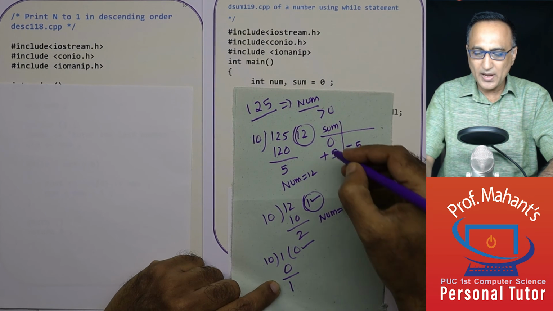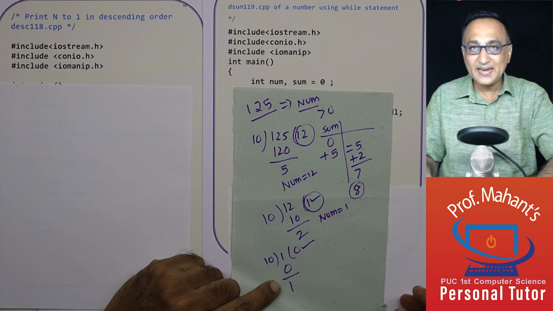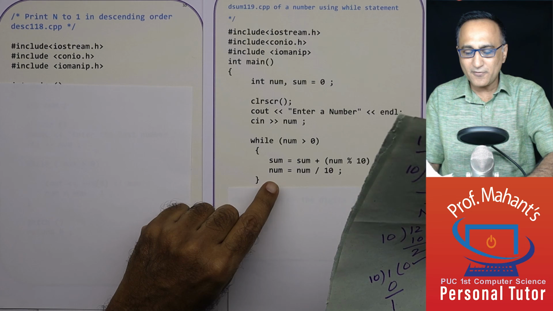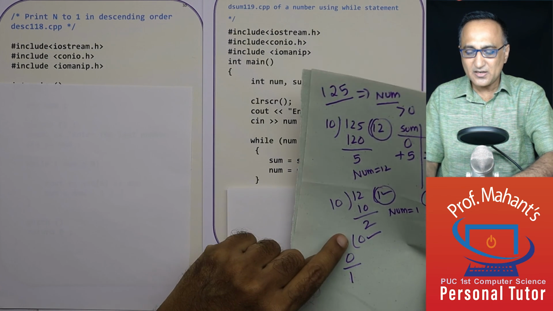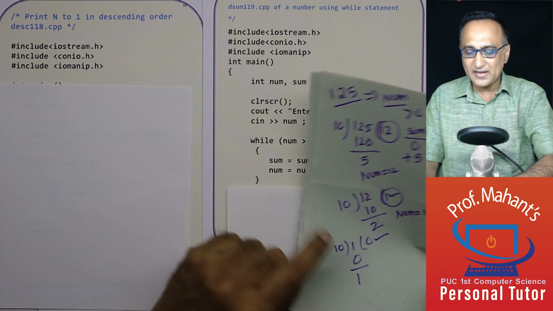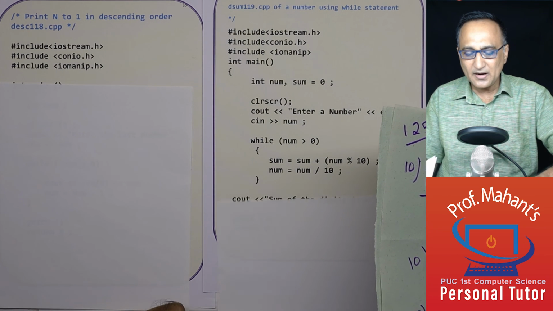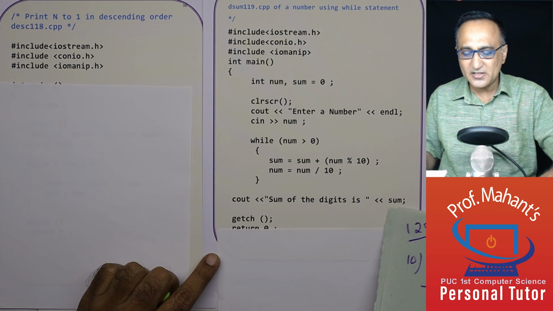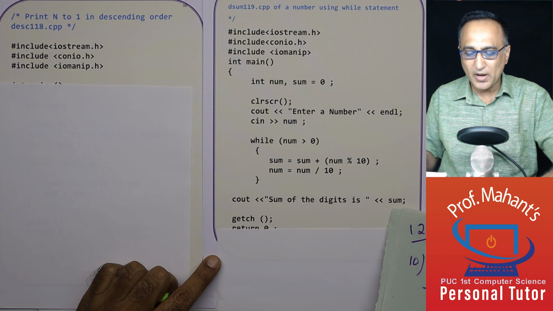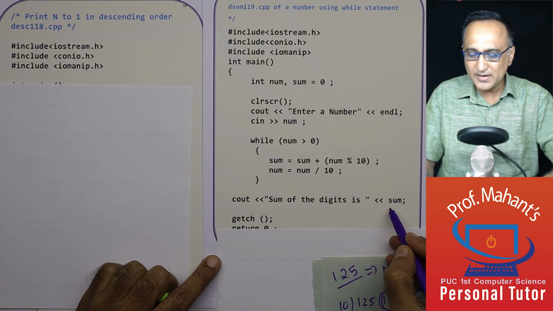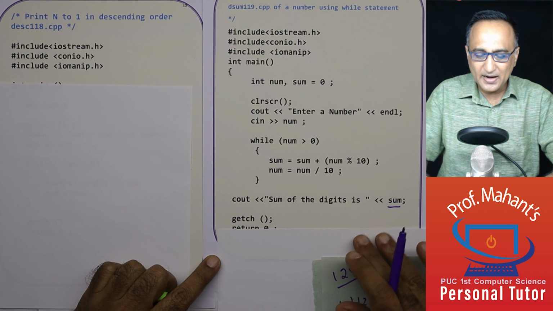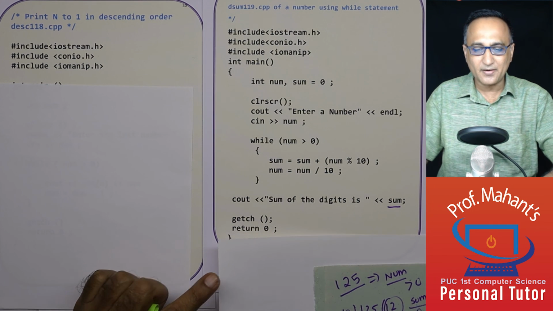So now the value of sum happens to be 8. And what is the value of number? Number is number divided by 10, so the quotient happens to be 0. And this is how we end up printing the sum of the digits, where we are going to print the value as 8. So here you will get the value 8 being printed, and I am going to do a hold and return.